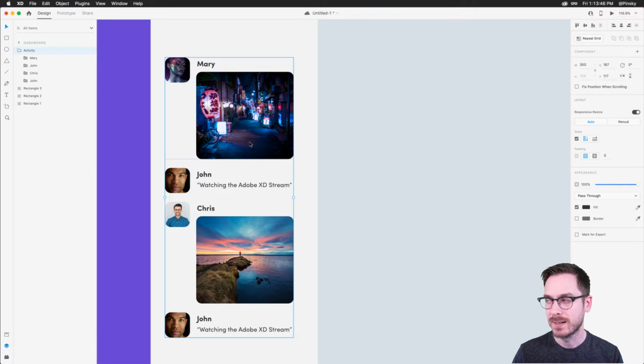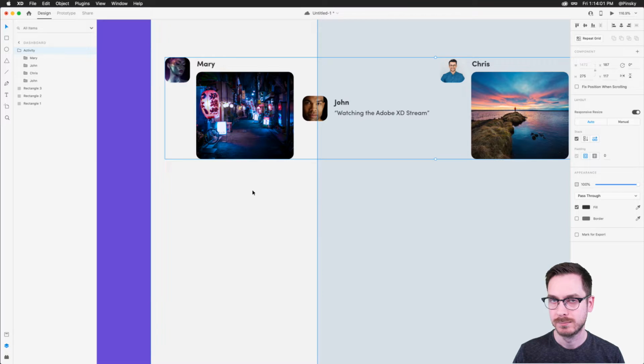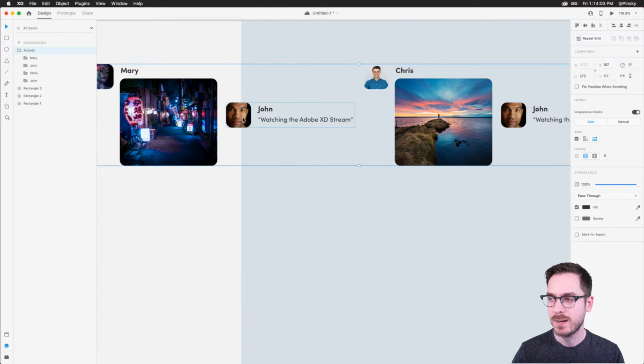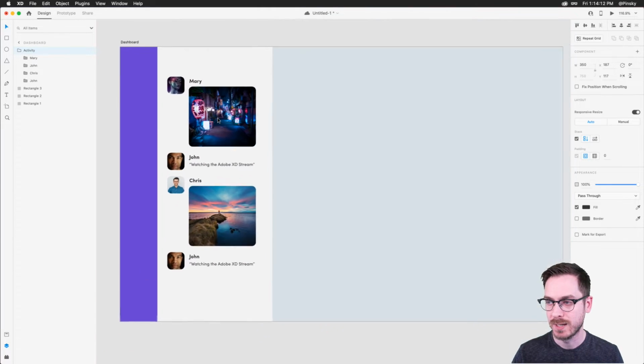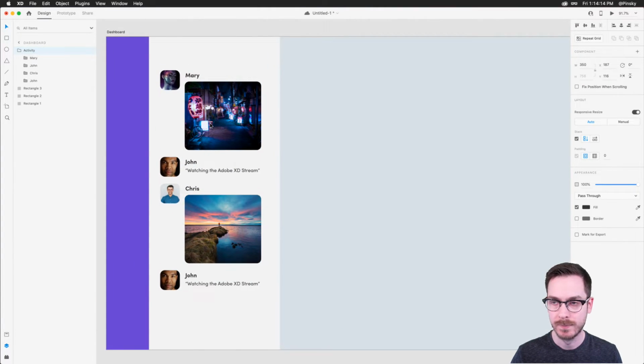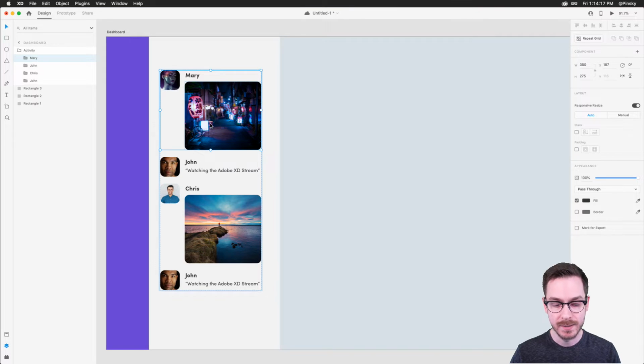Another cool benefit of this is, remember earlier, when the stack was defined, it was defined as vertical. But maybe you're rearranging this, or maybe you're designing for a different type of experience. Watch what happens when I press horizontal. Of course, this is probably not the best example, but it takes all those elements and it automatically rearranges them horizontally. And I can go back to vertical if I wanted to, right? Which is super nice.